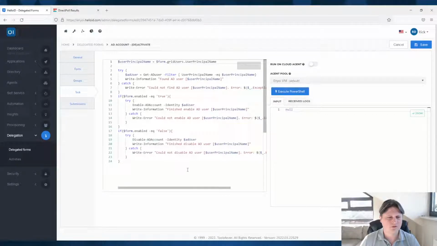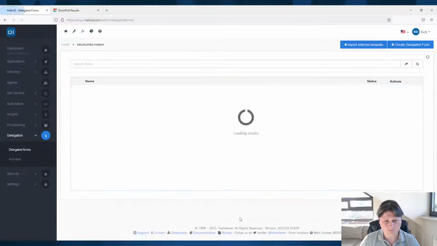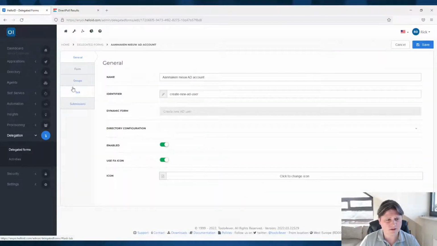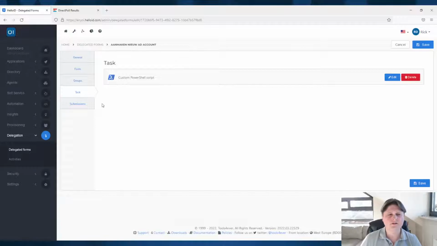Maybe a question you will have is, where are the old tasks? If we go back to the delegated forms and go to this form, I think it has an old task. Yeah, here you can see the old tasks are still available, but since this release you can only edit these tasks. You cannot add any new ones.